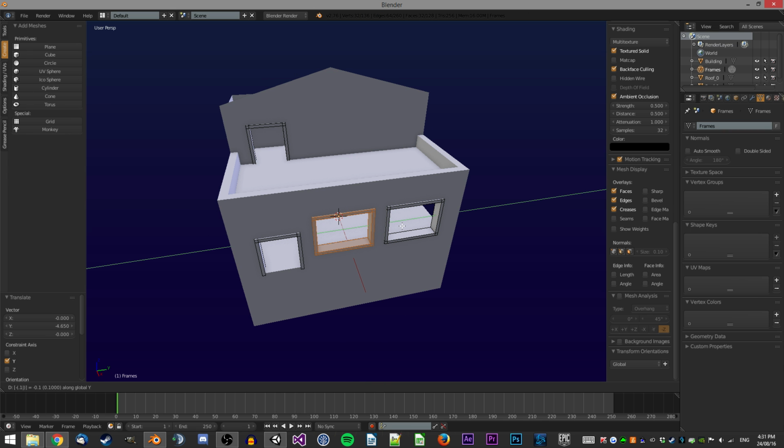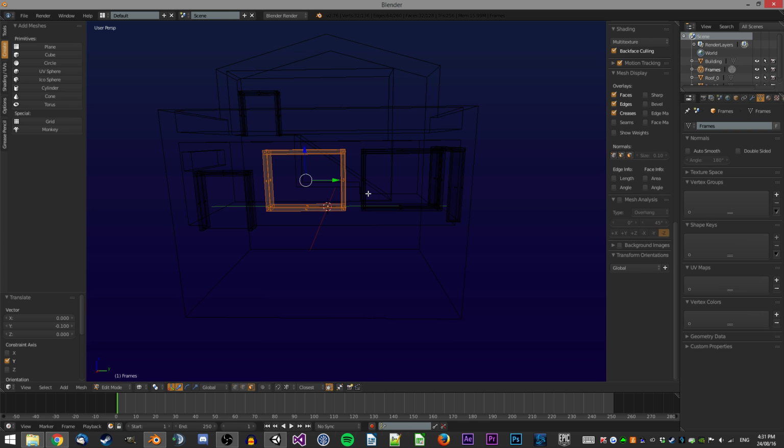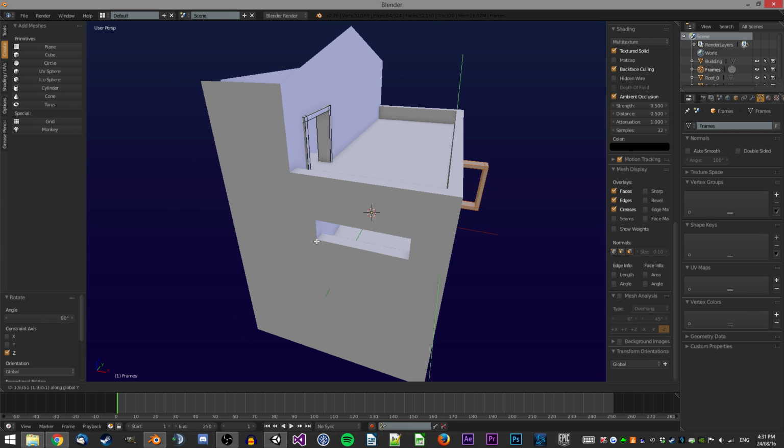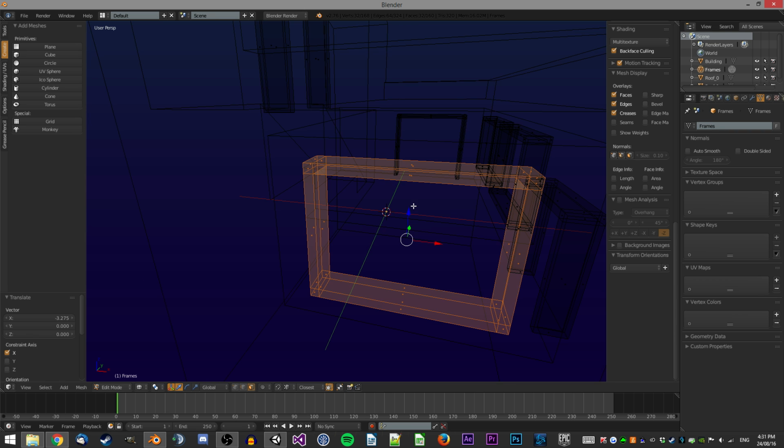I think they're the same size. Yep. And then of course, same thing for this window. Okay, it's not quite the right size.